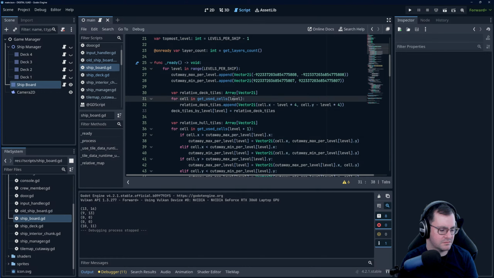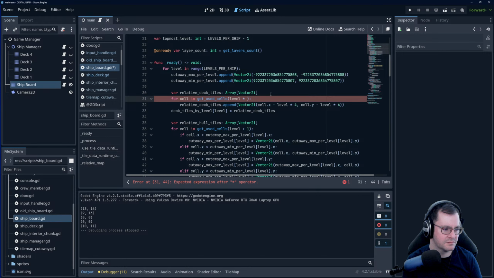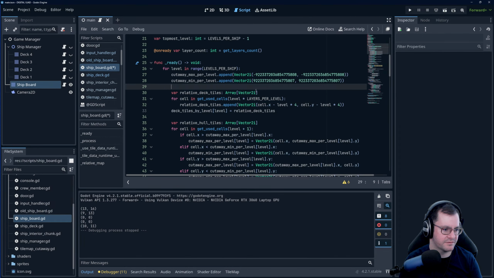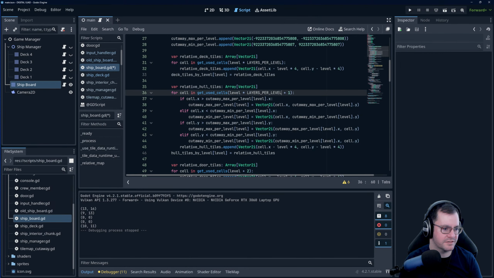Level. Oh, this is very wrong. That's why. It's level times layers per level. I'm a fool. I didn't handle that right.